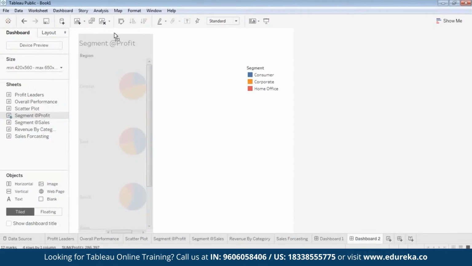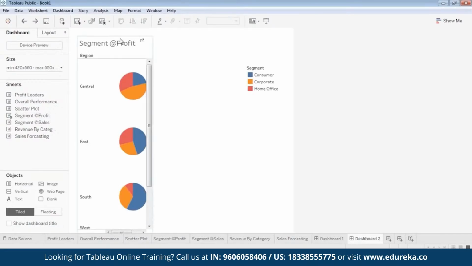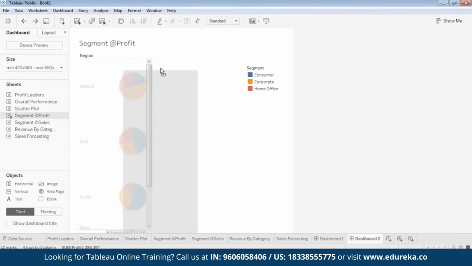So guys, when you're dragging your sheets, can you see my cursor? Just look at my cursor. You're getting a square box over there. As soon as you go outside your dashboard, I am moving it on top, you get a cross sign. So if you release your sheet over here, it will go outside. So while moving your sheets, make sure it is there in your dashboard. If you are going outside, it will give you a cross option, and your sheet will go outside your dashboard. So make sure it is lying inside your dashboard, right?